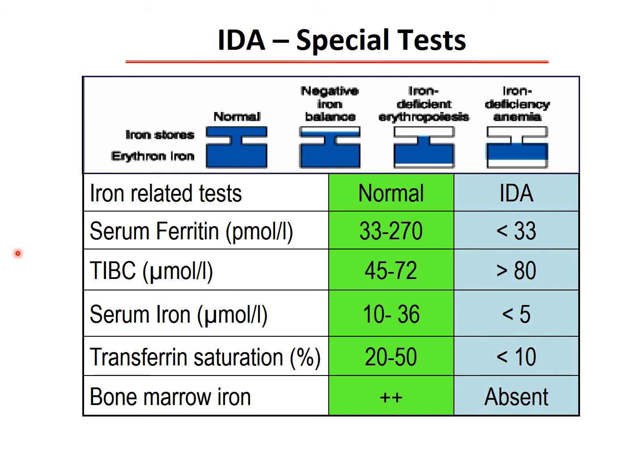But because the transferrin is less occupied with iron, this is why the total iron binding capacity, so the free binding space, is increased. So exactly changing oppositely based on the iron level. Serum iron, this is a free form, or the transferrin bound form, that is less than 5% in iron deficiency, and the saturation usually is less.